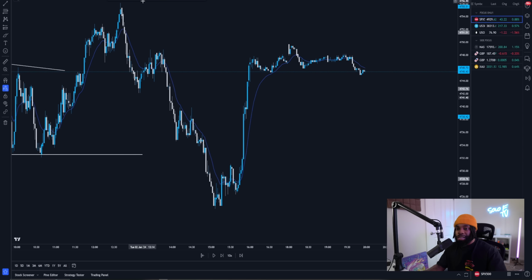This one might have been seen differently. You might have seen it here. We broke through that high, we retested, and maybe you might have entered on this candle. I always like to put my stop loss below these lows here. The market went up, and you could have easily taken that as a scalp trade too.